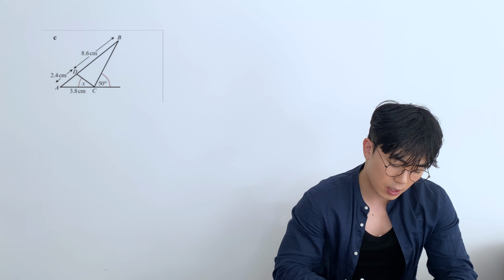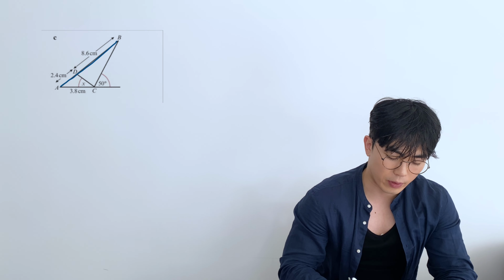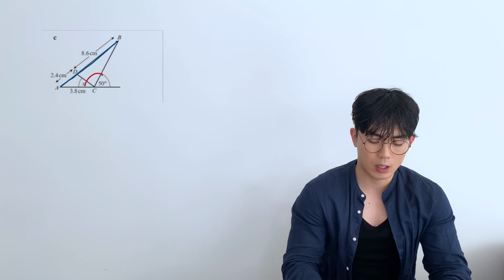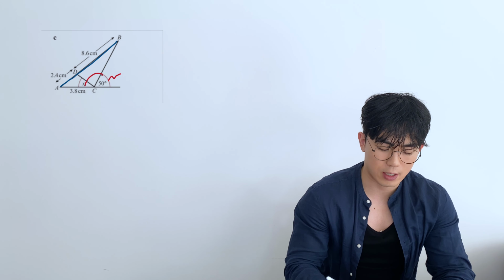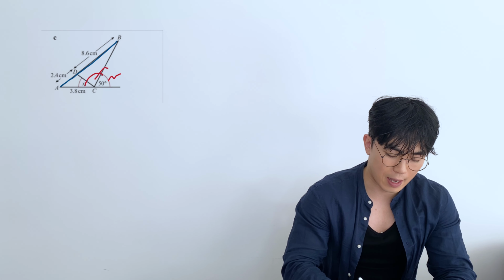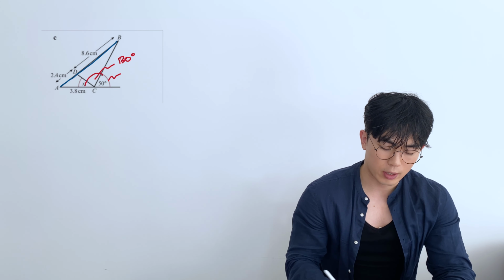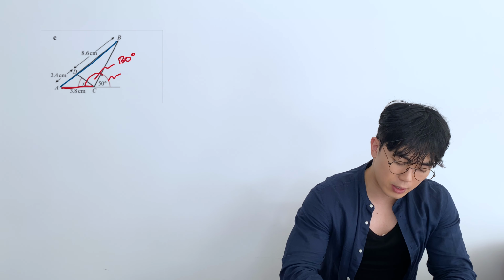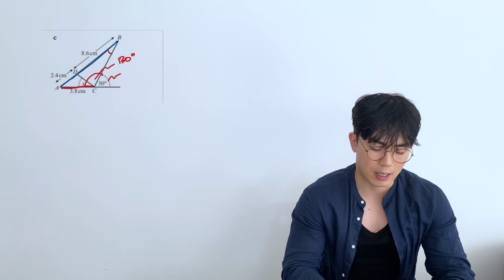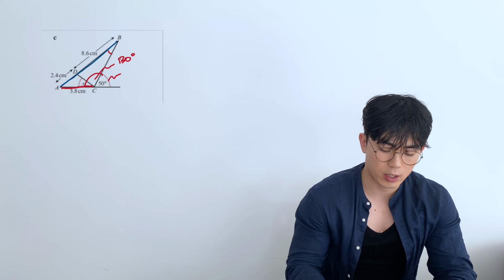Well, we know this total length here, and the pair of that length is the angle opposite, which is made up of x and this extra angle. But luckily we know there's 50 degrees, and because the line is 180, then we know this angle is going to be 130 degrees, like so. Okay? Right, what lengths do we know? Well, we know this length here. That means we need to know this angle, which we don't know, the angle ABC. So we'll probably have to find that angle first using the sine rule.